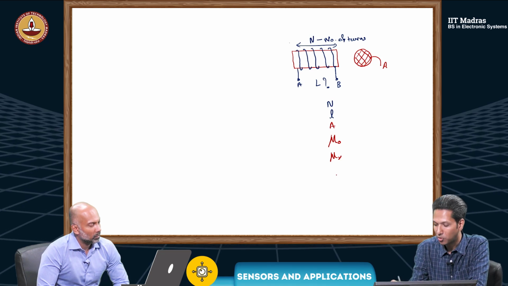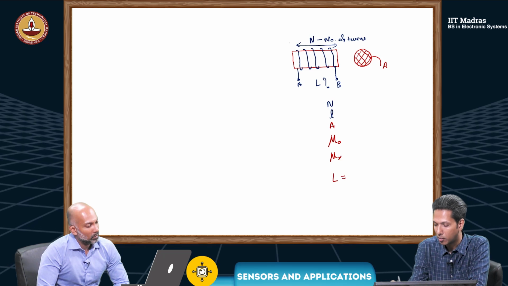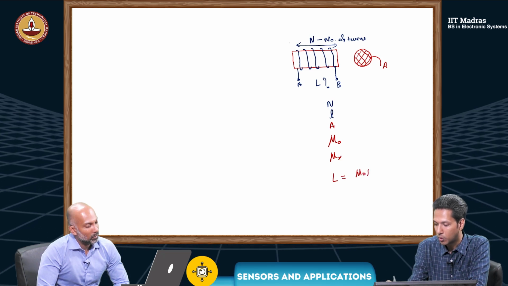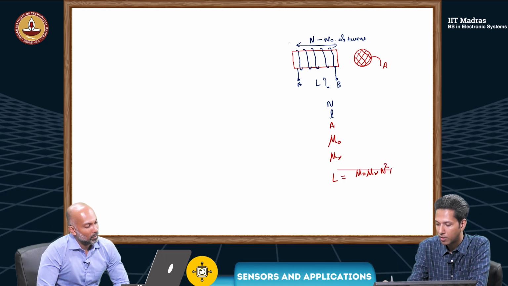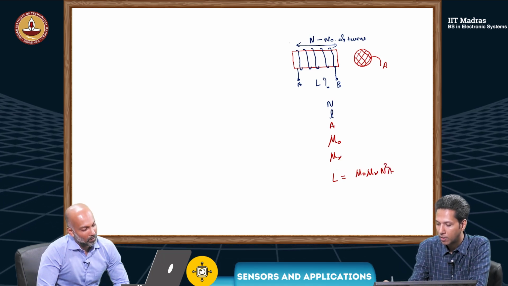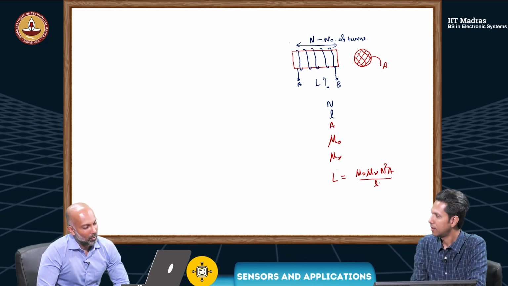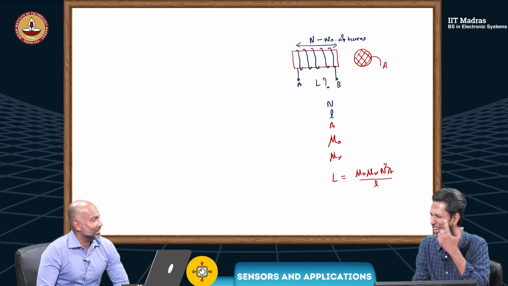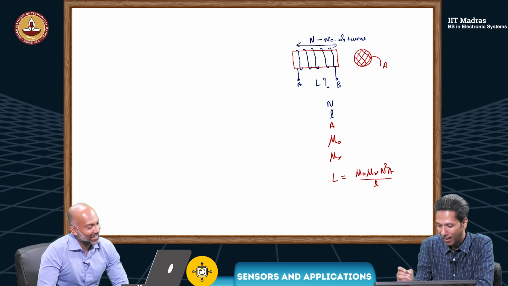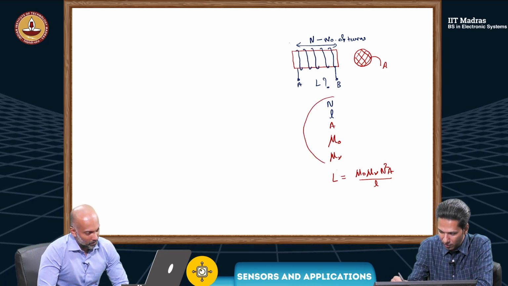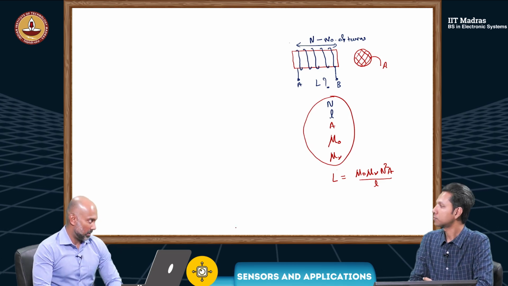I think there is a standard formula which all of us know. This L will be approximately mu 0 mu r n square A by L. You have a good memory, Boby. I hope it's correct. But at least what I remember is these are the factors that decide this value.